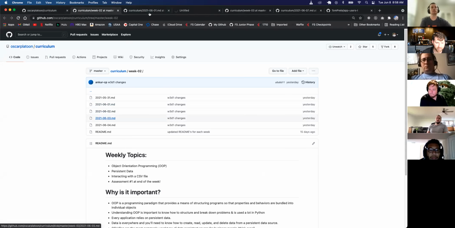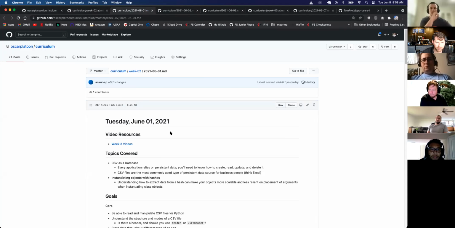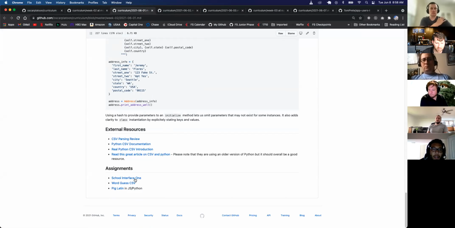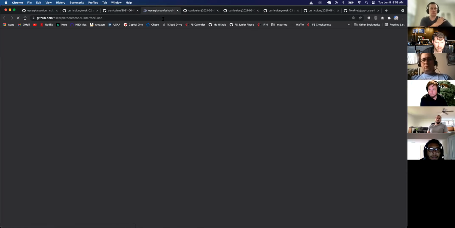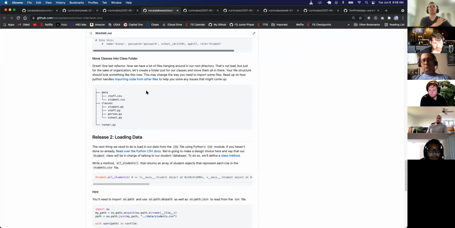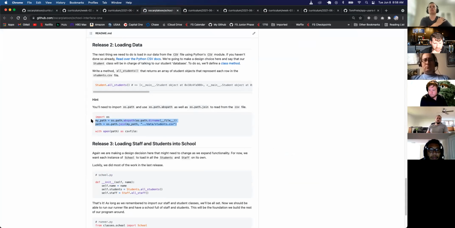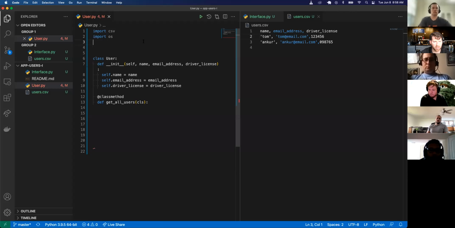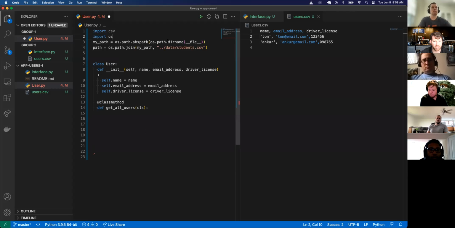Does anybody remember? Right here in the school interface, perfect. So I'm just going to look for that CSV in the school interface. Where does it go? Load data. So I'm just going to copy this over. So import OS path directory name, and instead of data.students, I'm just going to go to /users. Hopefully that makes sense.